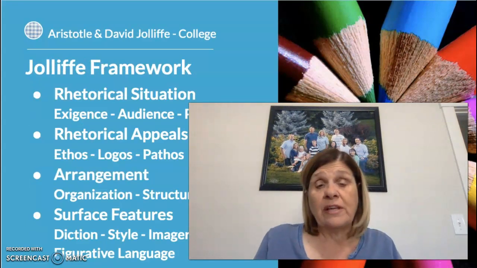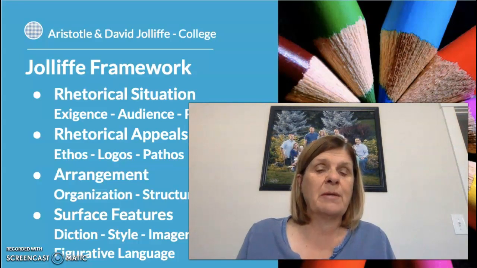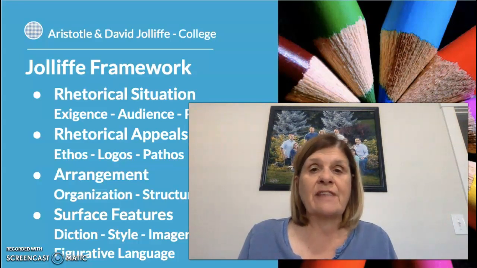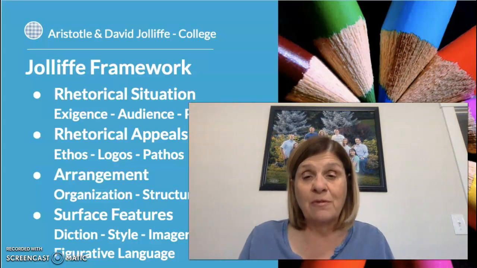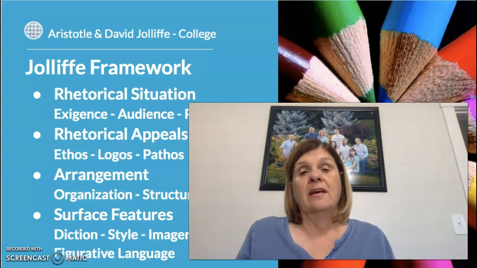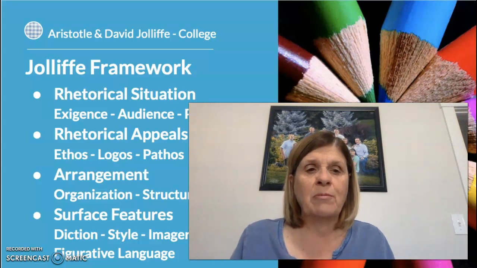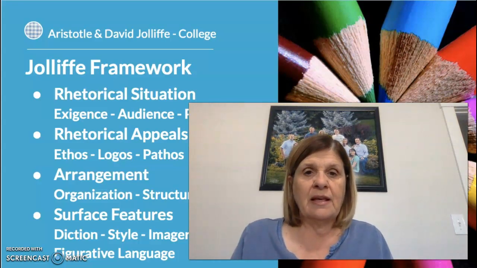The one that we are going to use in this class was organized by a college professor. He used the work of Aristotle, and so I put up at the top that Aristotle and David Jolliffe are kind of responsible for this strategy. Aristotle, as I talked about earlier in this unit, came up with the concept of a rhetorical situation: exigence, audience, and purpose. The word that you probably don't know is exigence.